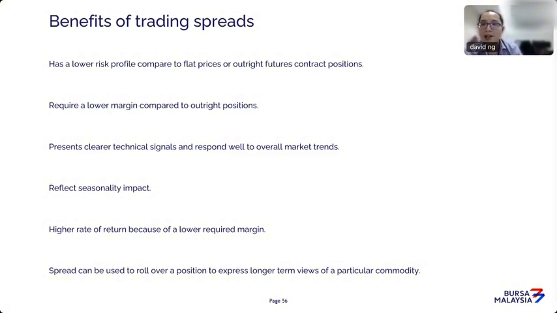Seasonality impact is also critical if you're using spreads. If you look at certain periods, certain months are strong and certain months are weak, you can actually use the spread to reflect those positions. So in a sense, spreads can also help you reflect certain seasonality impact in the market.